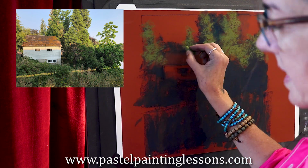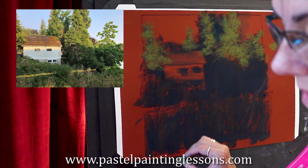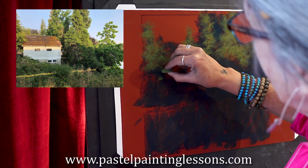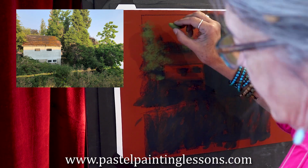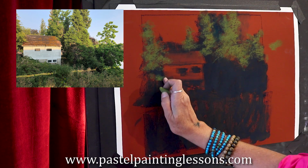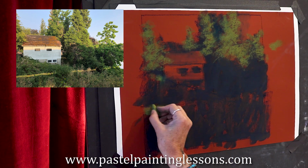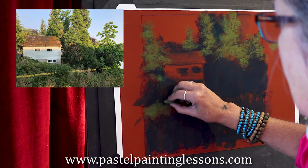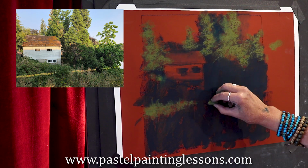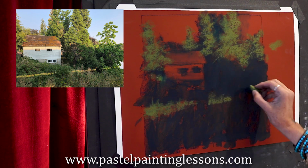So, just thinking, what's in light? Now, this little band of light, give it a little bit more dynamics than appear in the reference.